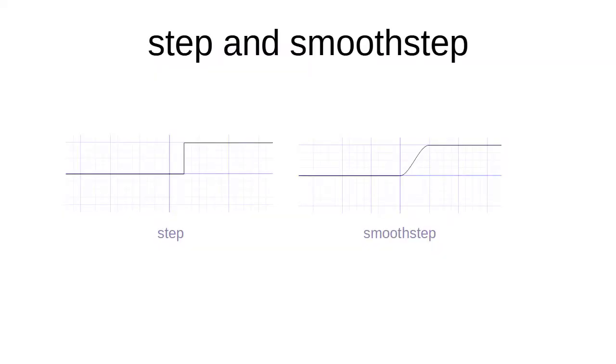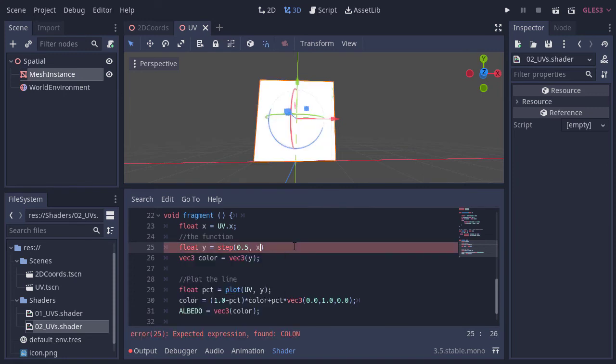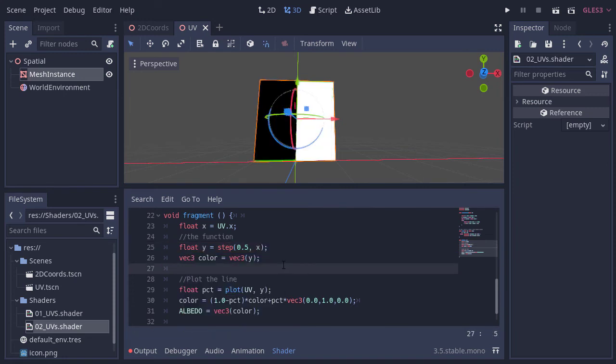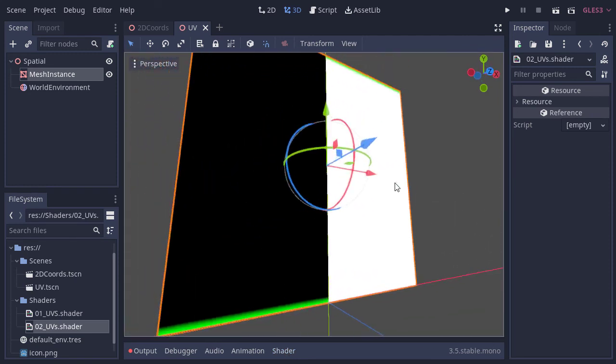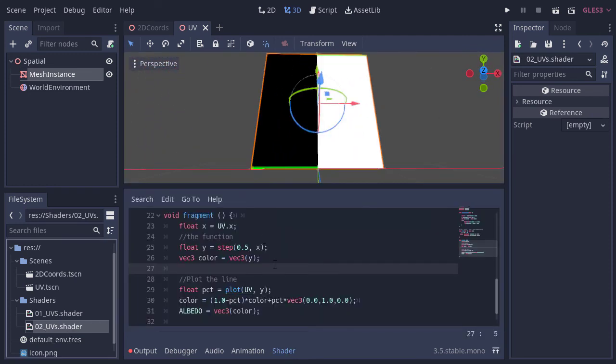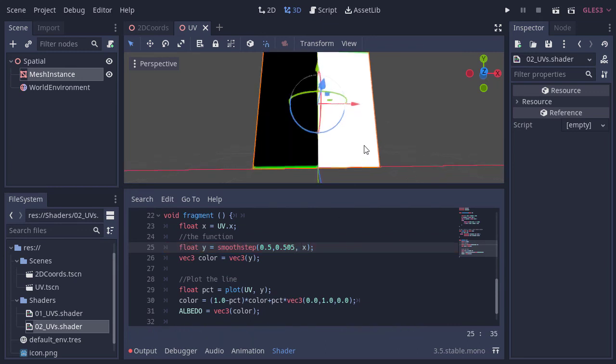Now let's review two very important functions, step and smoothstep. We already used the step in the black and white effect to emphasize the difference after having converted the image to grayscale. First of all, step is going to give us this output, which, as you can see, is a sudden change, while the smoothstep function allows you to have a smooth transition. As you can see, right in the middle, there is a gradient between the two values.